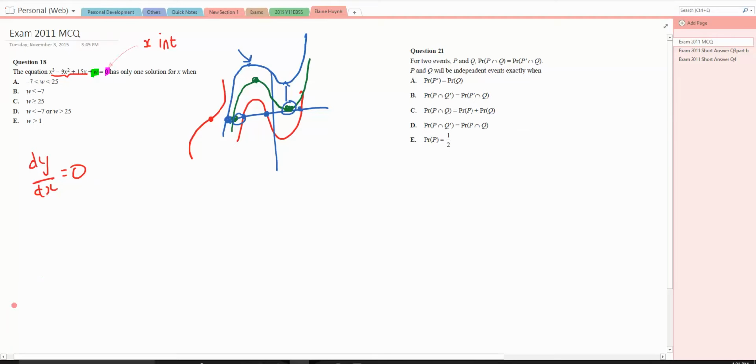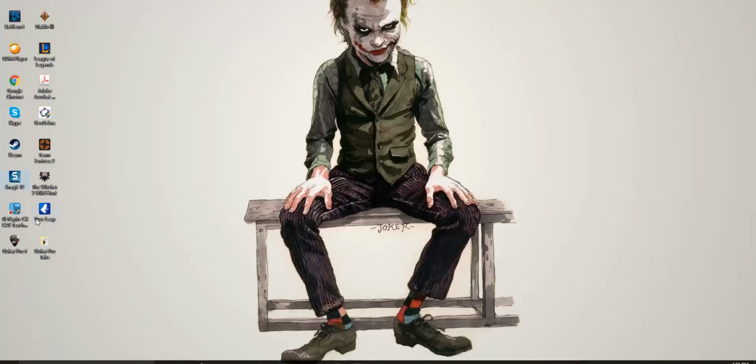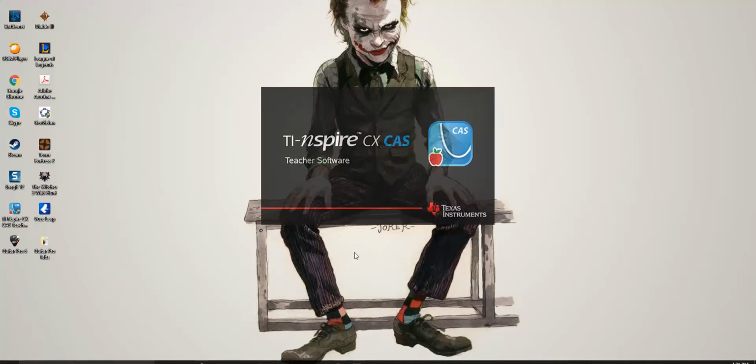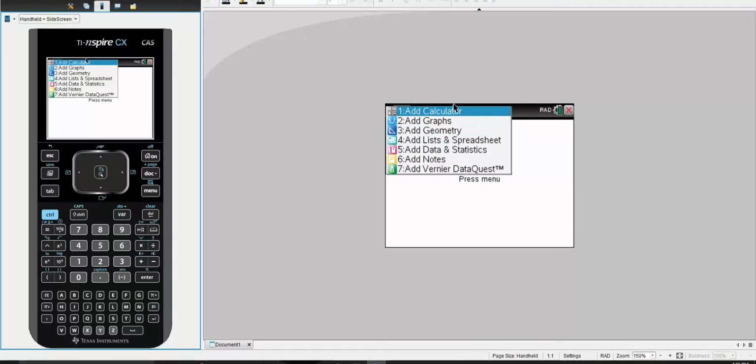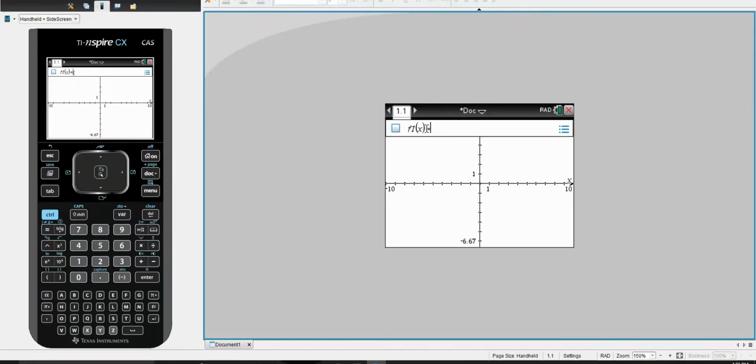Okay, now I'm going to quickly pop up my CAS calculator on the computer. Come on, load. While this is loading, how are you? I think I'm going to upload this on YouTube so everyone in the world can see how noob you are. Okay? Because I don't think this file is going to fit in your email anyway. And I don't have you on Edmodo anymore, so too bad. It's gonna be viral.